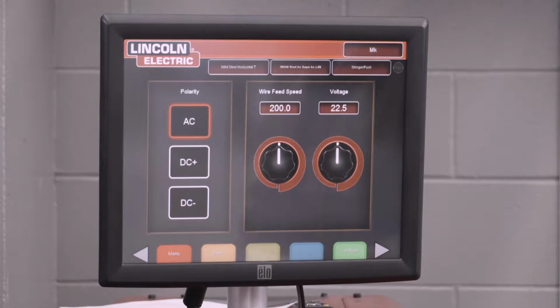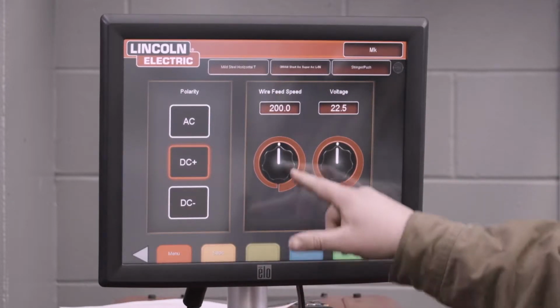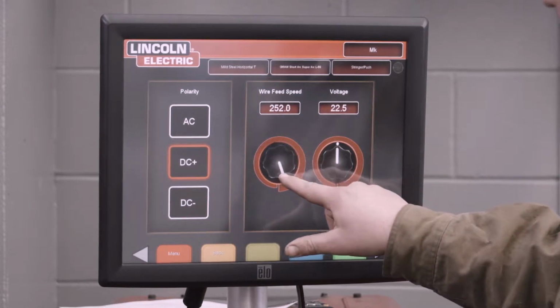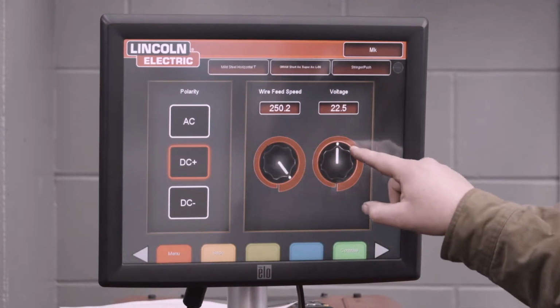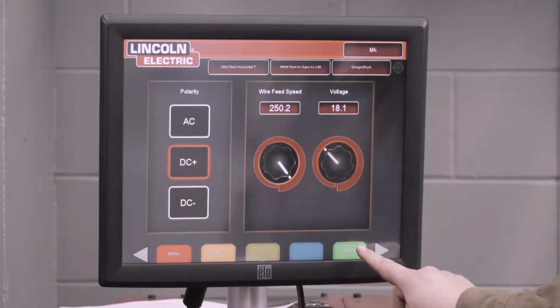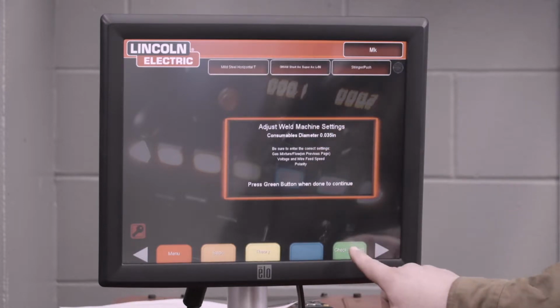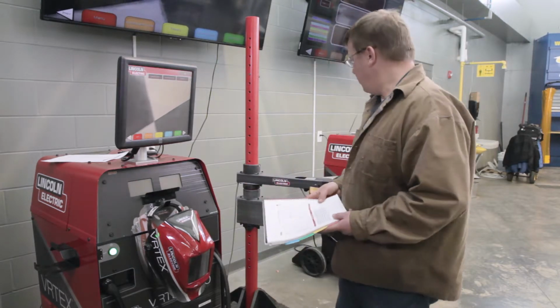Continue on. Now we need to set the polarity and our wire feed speed and voltage. Again, on our work procedure, DC electrode positive. Our wire feed speed will be 250. This is the touch screen model, so you just need to zip that around to 250, give or take. And our voltage, we'll bring that down to 18, give or take. Don't spend too much time worrying about it. Continue on. Be sure you have the correct settings. Okay, confirmation. After that, we're ready to perform our weld.